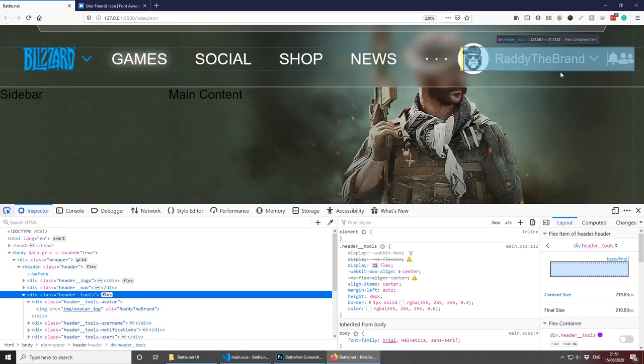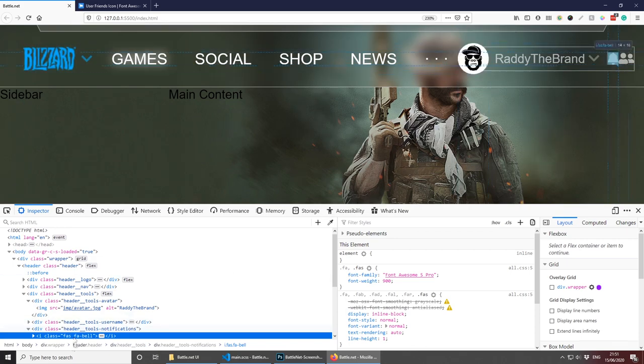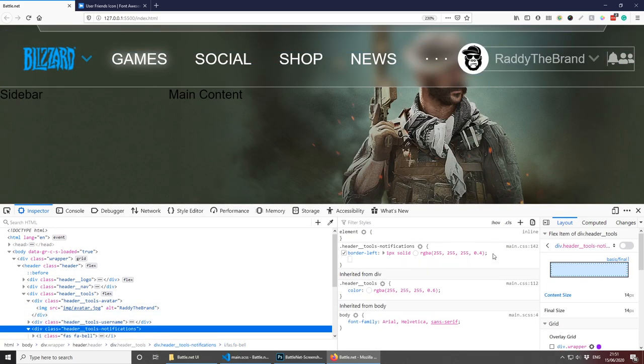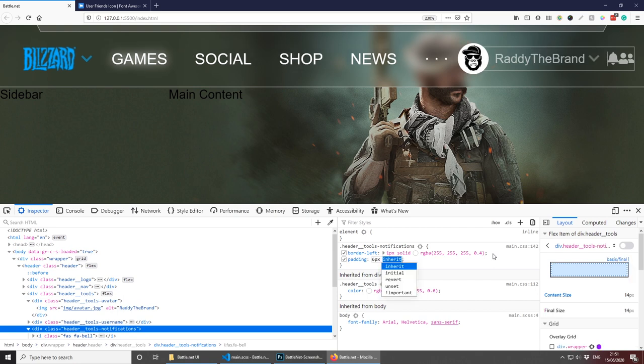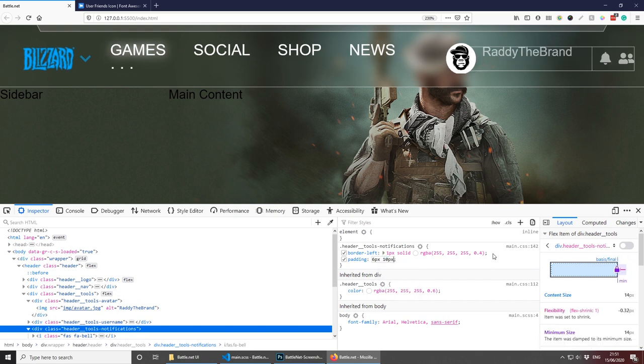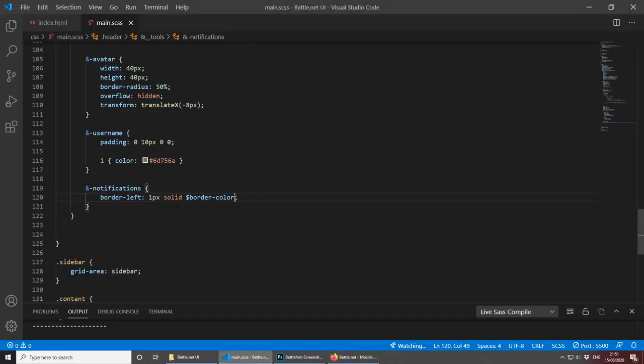Maybe we can add a little bit of padding to the actual div. So let's do padding and let's make it work somehow. So let's say 5 pixels, maybe 6 pixels. Okay, 6 pixels seems to work here. And then let's do another 10 pixels to the right. Okay, I think this worked. I think I have zoomed in quite a lot, so that's why it's breaking as well.